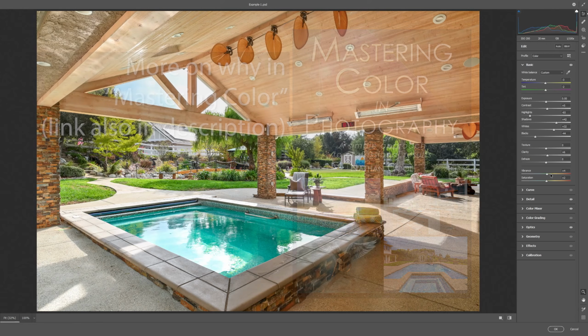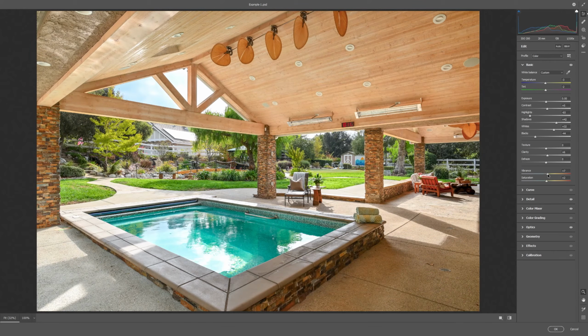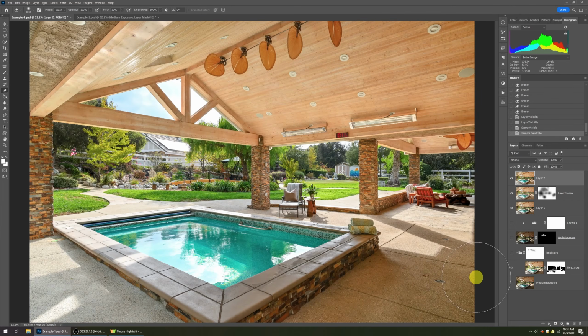But in this case, I want to increase the vibrance just a tad more. And what that does then is it increased, and it doesn't need to go very much, that increased then the muted colors. Now, at this point you might be worried about, oh, you increased the shadows so much. Well, you can always decrease them a little bit, but let's go ahead and say okay on this. And then let's go in 100% and take a look.